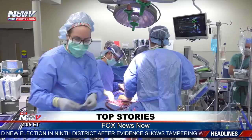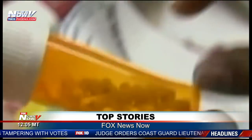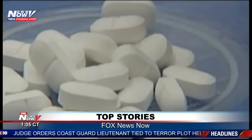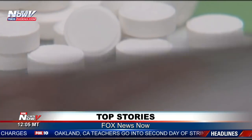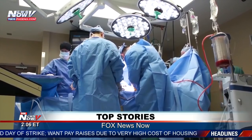There aren't enough donors. A study from the New England Journal of Medicine says the number of organ donations from donors who died of overdoses increased from 1% in 2000 to 14% in 2016. Definitely, the opioid epidemic has contributed to more organs being available, and so we have had donors that have been part of that crisis. Dr. Travis Avict at University of Kansas Health System says the CDC puts drug use in the high-risk category for organ donations, but that doesn't mean those organs can't be transplanted. In fact, some of the risk factors that have led to those organs maybe not being used in the past, namely hepatitis C, is now a treatable disease. And so now these otherwise healthy organs can be utilized to hopefully help somebody else out.